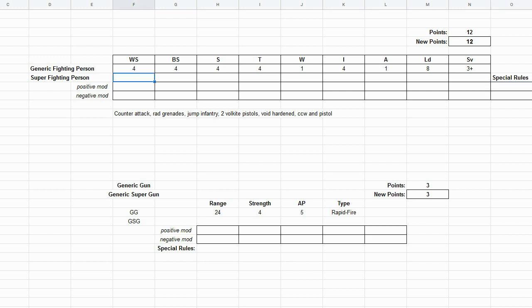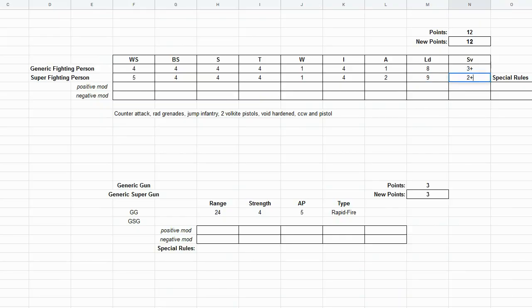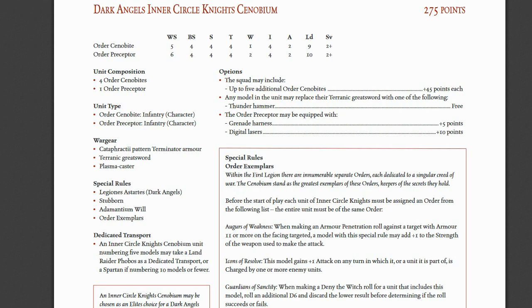Let's try Inner Circle Knight Cenobium, these bad boys here. Weapon skill 5, ballistic skill 4, leave strength and toughness both at 4. Yep. 1 wound, their initiative is 4, 2 attacks, leadership is 9 base, and they've got 2 plus saves. Okay. Special rules. Well, they've all essentially got character. So we'll say character. What else have we got? Stubborn, adamantium will, orders, exemplars.